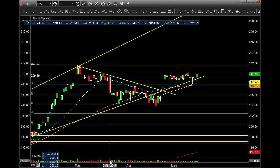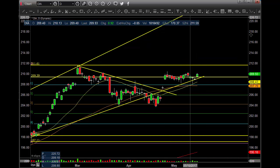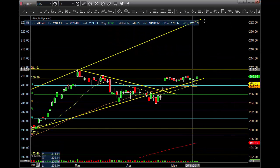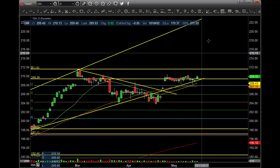Then we have the red candle there where it broke down. So you got a lot of resistance up here. They're trying to hold it up, light volume, see if they could push it. Again, double top, then 215, 220 area, 222. If this thing starts to move up, first step, get above this area here or get this high pivot and then shoot for the double top to 1159. And then we'll take it from there.